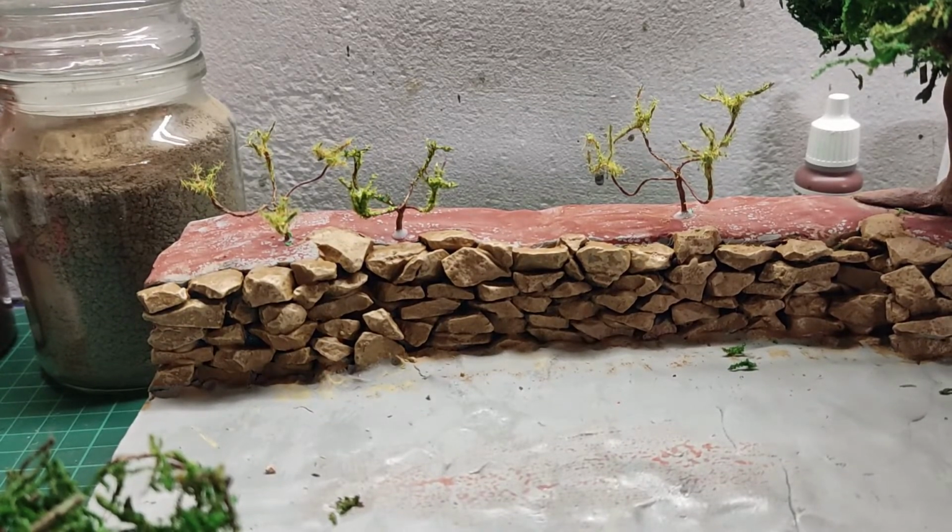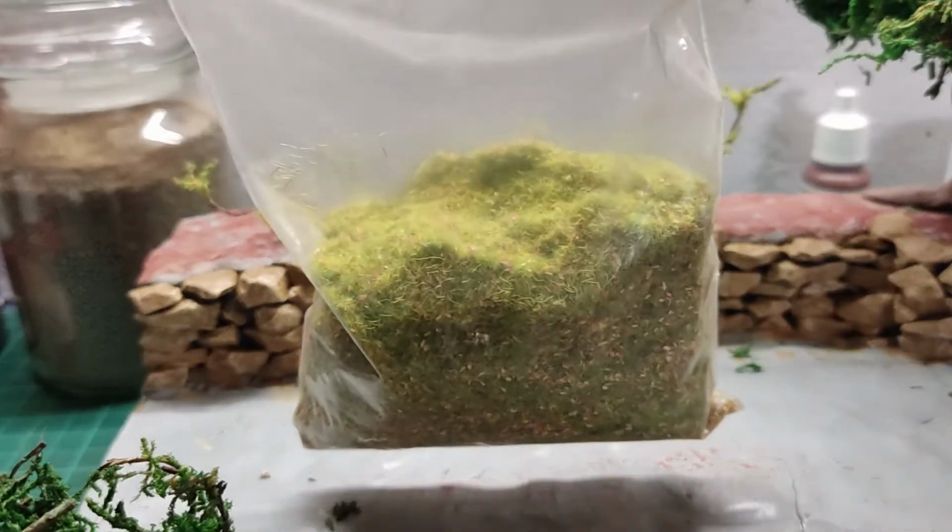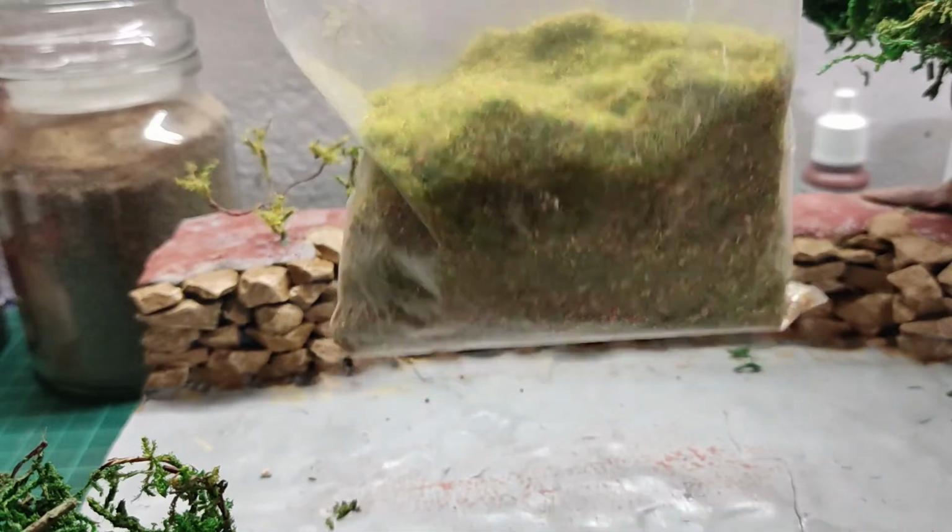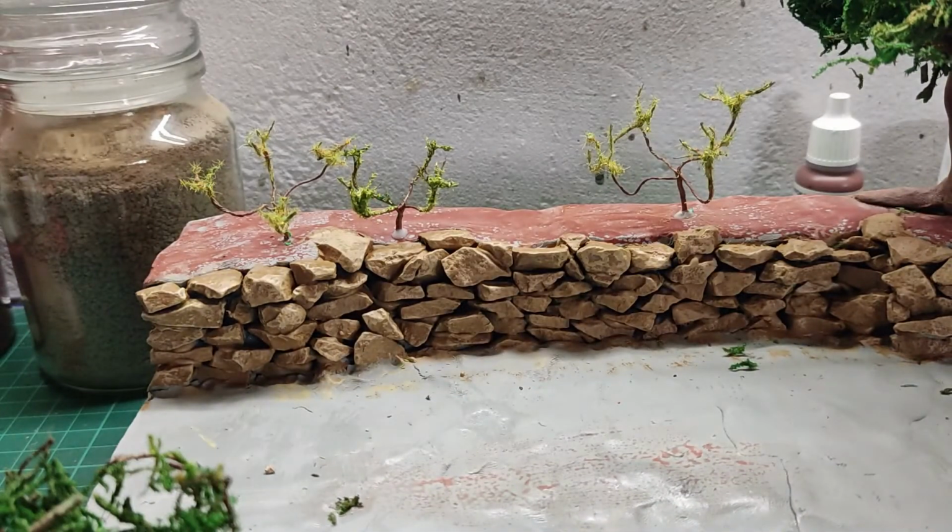What I have done, I have base coated the twisted wire. I have primed it, base coated it, and then with a hairbrush I applied white glue and then just sprinkled this stuff, which I have bought from an arts and crafts store, and it looks great to me.